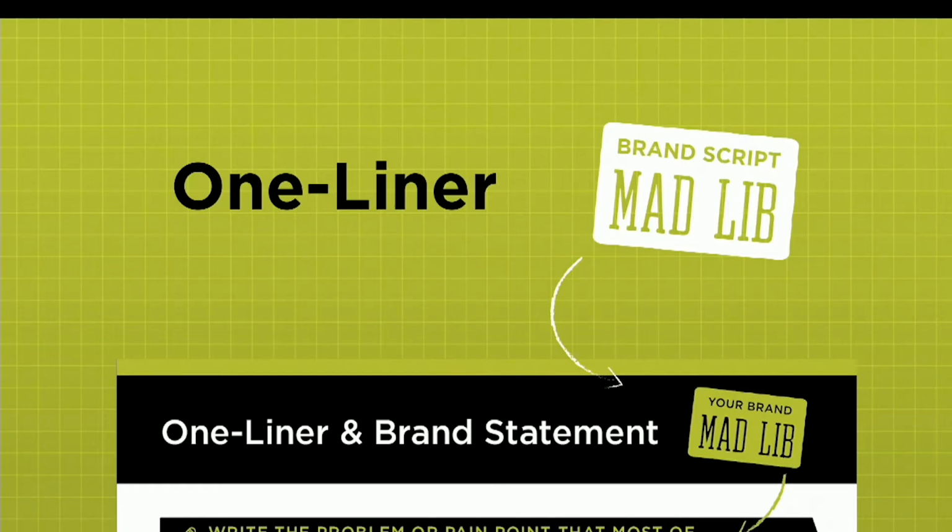Okay, so we've got this entire model from somewhere. We didn't just come up with this ourselves. We've had to rework it because we can't just present you the exact same thing. Okay, so let's break it down. Step number 1, one-liner. We actually put that in a Mad Lib. We have a process we're going to show you in our deliverable, or our free giveaway, here at the end that we've kind of made fun of like a Mad Lib. You just have to follow the steps to put it in, and it helps you create a one-liner.